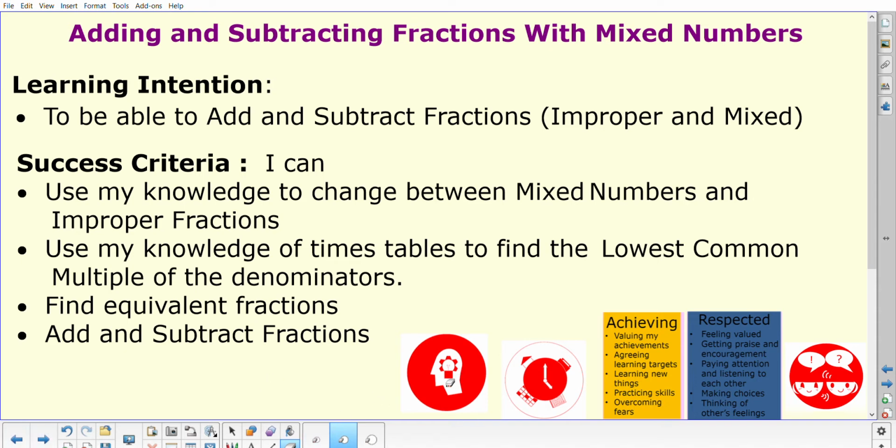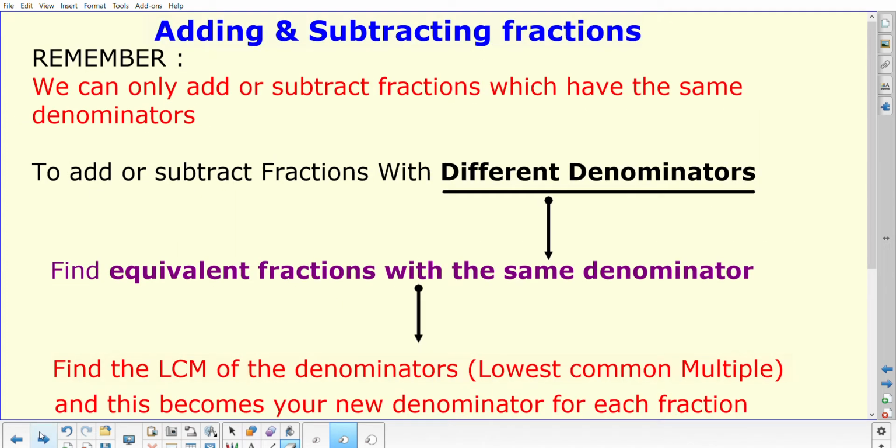Using your thinking skills, we need you to be using organisational skills, so when I ask you to copy out the examples and follow the layout that I'm putting on the board, that's how your working needs to look as well. So it's about being organised with this. The communication skills we speak about, when you're doing little problem solving questions, you will make use of the communication skill. So a quick recap on adding and subtracting fractions.